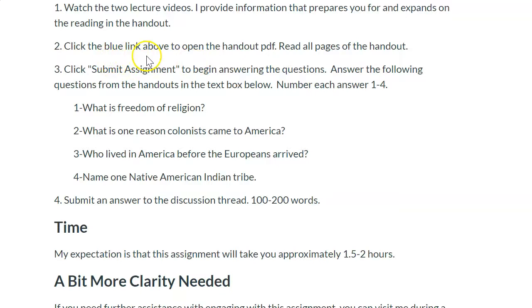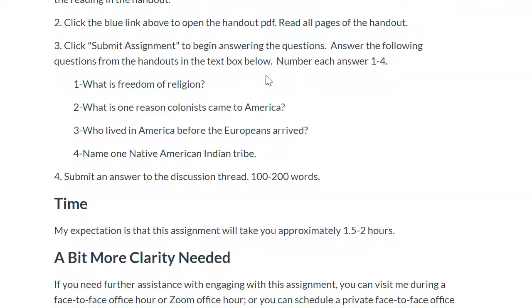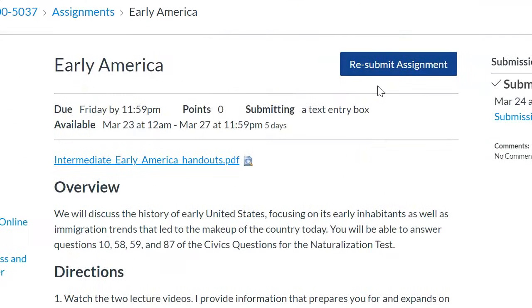Number 2, you're going to click on the blue link that I just showed you to open up the handouts. And then you're going to do the reading as we normally would in class. The difference here is the questions. Usually we would answer the questions in class and we would go over them together. Instead of doing that, because we obviously cannot do that anymore, you're going to scroll up, and this is going to say submit, not resubmit.